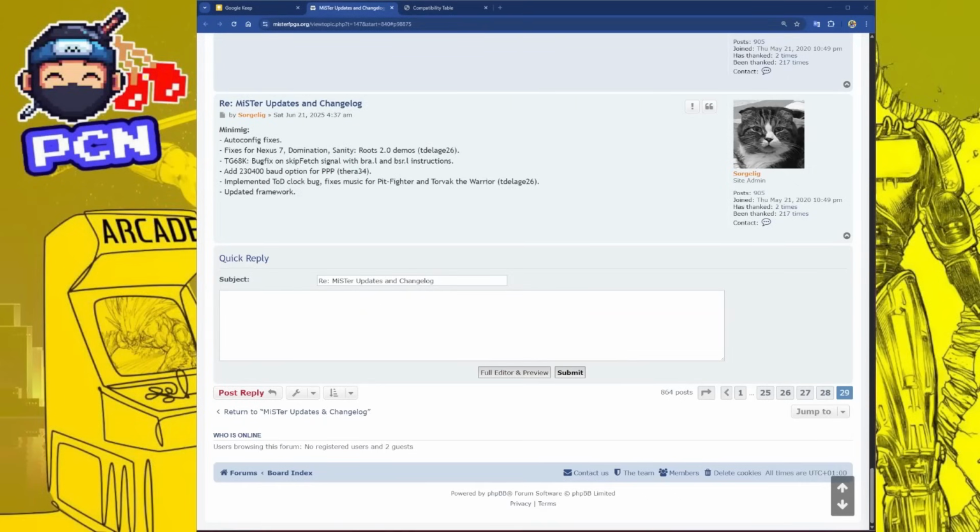Amiga Vision. We love the Amiga Vision, right? Beautiful front end on our MiSTer FPGA and the Analogue Pocket that just gives us a really good Amiga experience. Well, guess what the Amiga Vision front end runs on? This is the back end, the MiniMig core, the Amiga core for the MiSTer FPGA, and that has received an update with some config fixes where you can see them on screen. Some improvements to the TG68K, as well as that implemented TLD clock bug, fixes music on Pit Fighter. I need to test that, the Amiga version. Is it any good? Because the arcade game was janky, but I kind of like it. And Toki, and Torvak the Warrior. So there you go, updated framework as well. Some updates to the Amiga core. If you're an Amiga fan, test it out. You may notice some good improvements.